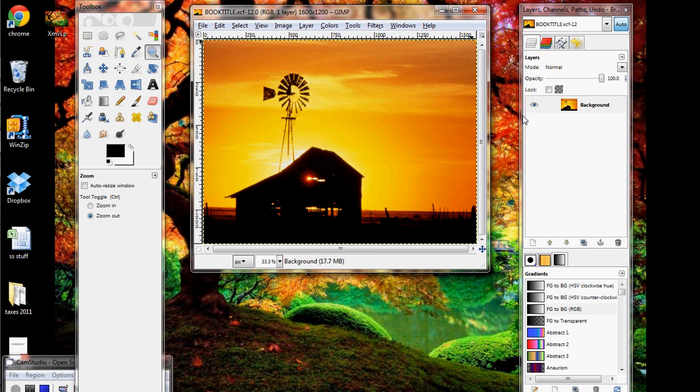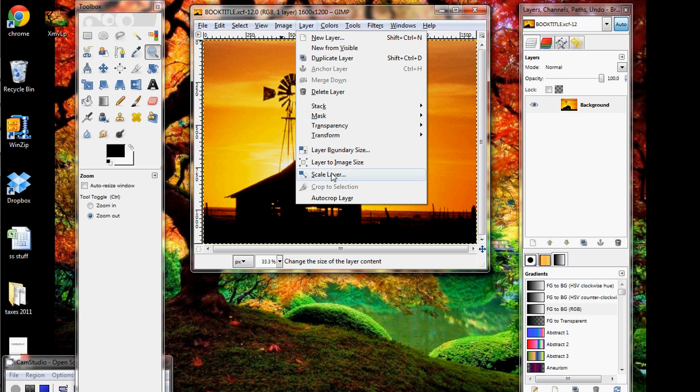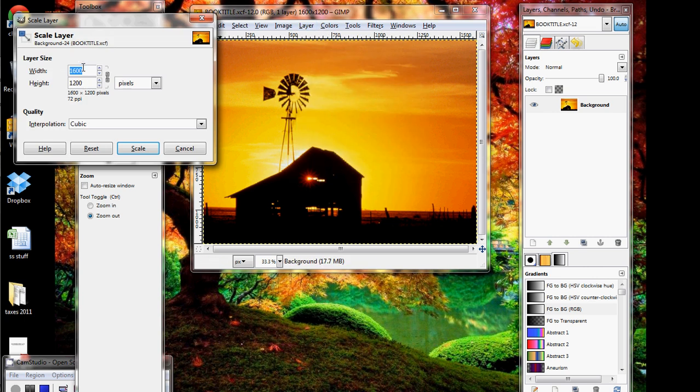So now the next step we're going to do is resize our layer. So we go to Layer, Scale Layer, and what we're going to do is just change the width here to something nice and round. I usually like to do a 2000 by 3000 book cover, so I'm going to change my width to 2000. And now notice that it's locked right here. That means that if I change the width, it'll automatically change the height for me. And we want that for any picture where we don't want it to be skewed. So if it's unlocked, just click it to lock it, and then change the width. You'll see it automatically changes the height for you. And hit scale.